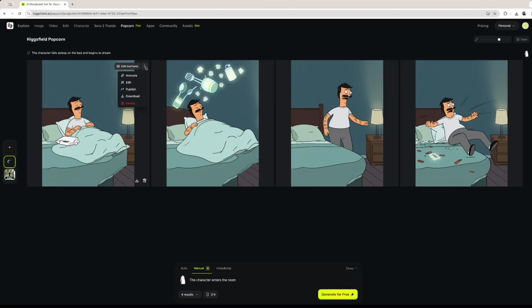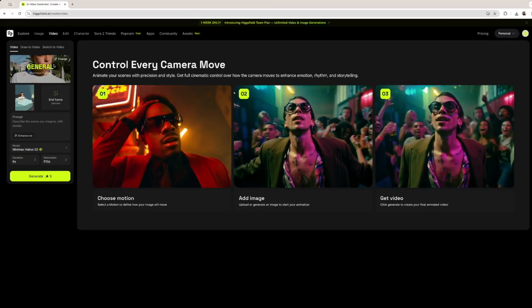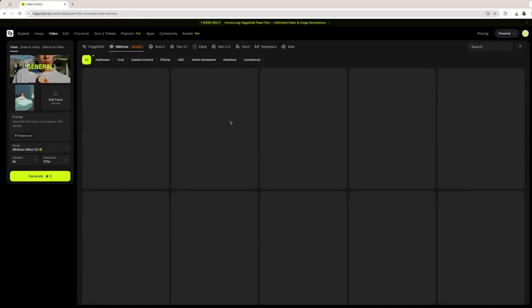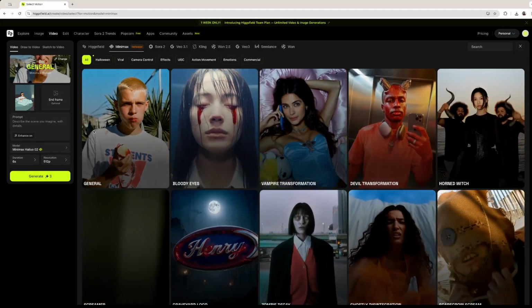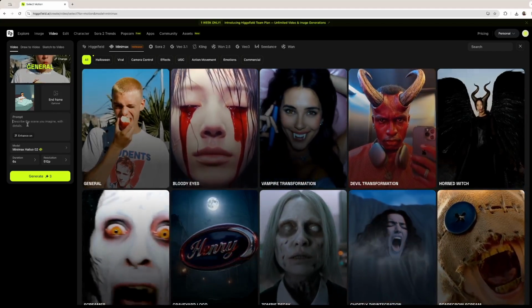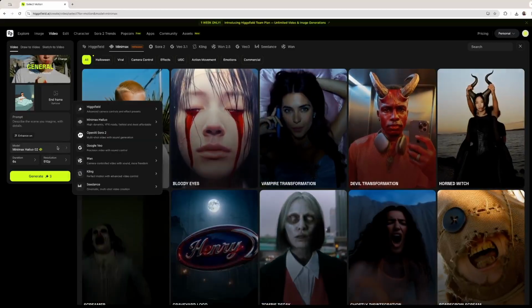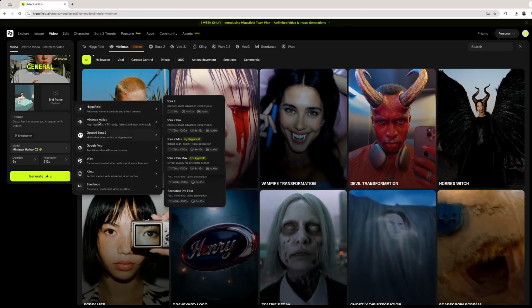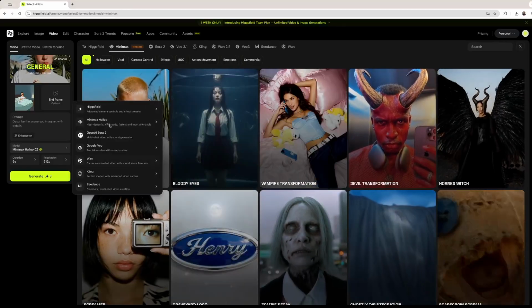There is something that we can do in the software, and that is animate some of the scenes. If we go to the first scene right here and click on these 3 dots and click on animate, we have right now the general model picked, but we could change it to be any of these other different animation styles. We can write a prompt if we want to describe what our scene is going to be. We can change the model from all of these different ones. Right now it's in the Minimax Hailuo 2. All of them have a different description.